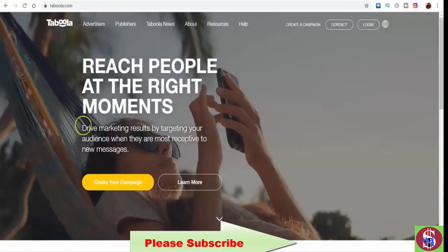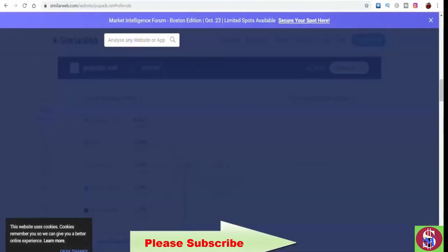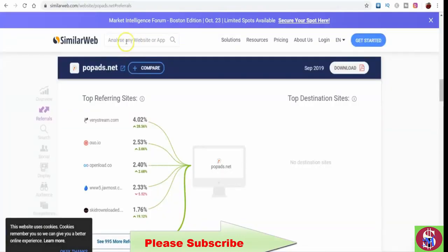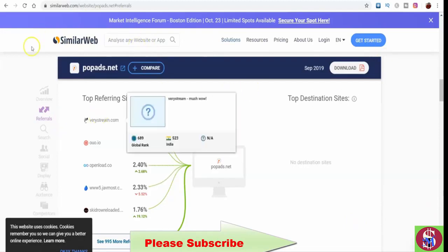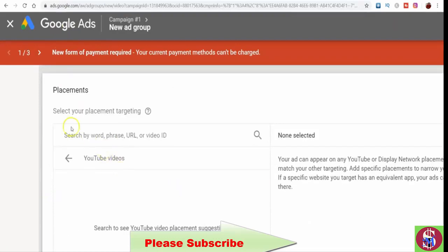And like I said, I'm going to be testing out a lot of these websites. And so whenever you go to SimilarWeb, guys, and you're interested in a website and how they got to where they are and what they're using, it's always a good idea to type it in here, see what traffic sources they're using, and completely crush it. And then also with YouTube, whenever you want to run a certain ad or have your videos pop up, you come here, you come to placements, add those videos in there, and that's how your video will be able to pop in front of those extremely targeted videos that already have a big audience.